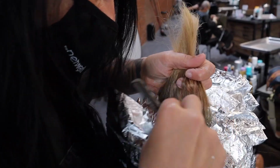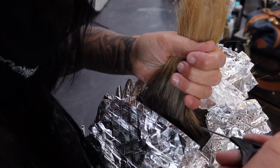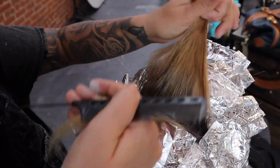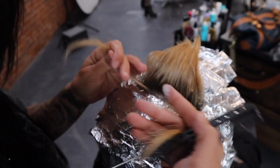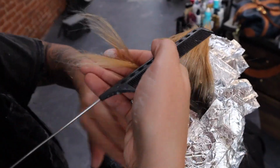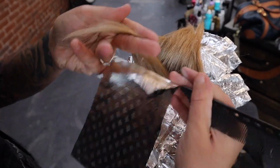All right, so like I said, I was unable to show you guys the sides, but I did go diagonal, teased, and just same thing, tease and feather. So for the top mohawk section, the pattern I chose was a feathered slice, teased and feathered slice, and a slice straight to the scalp.